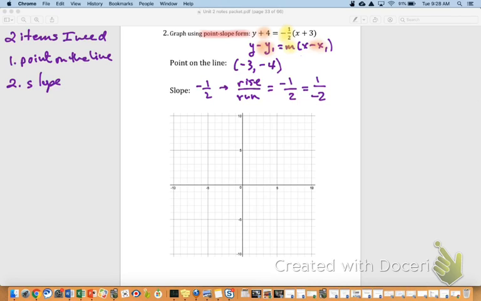Bray, what on earth does that mean? If I have the point negative 3, negative 4, where do I go? Over negative 3. So left or right? Left. Left 3 and then? Down negative 4. Down 4. Yeah. Left 3, down 4. I agree. Good. Okay, so then that is a point that's for sure on the line. Now we're going to count off our slope.